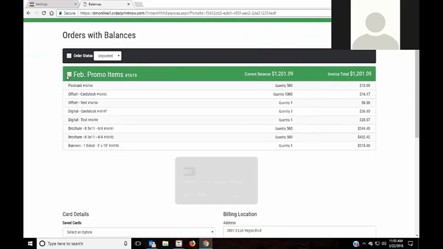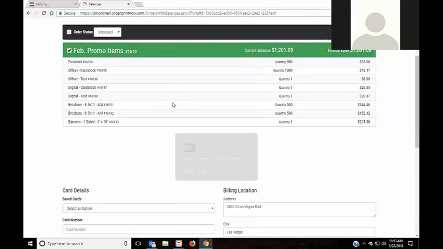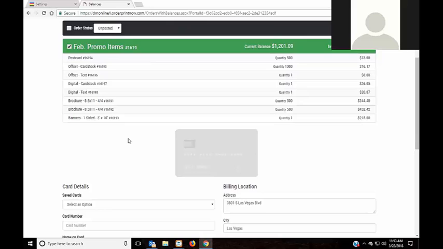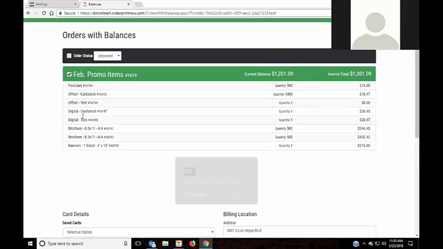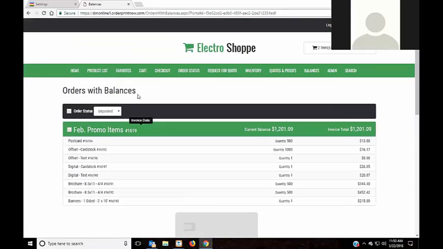So let's say these February promo items, I want to go ahead and pay these. I can select them. It gives me the breakdown on the pieces. I can again select from a saved card and make a payment on that item right online. So again, it'll automatically show up in DocketManager as being paid. So it'll show that payment against that particular item.